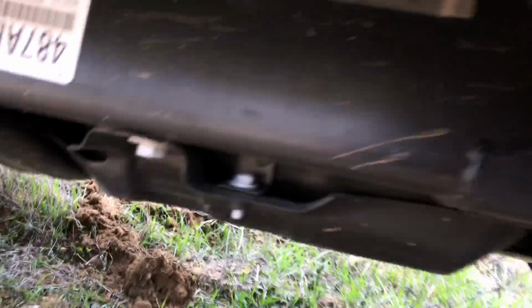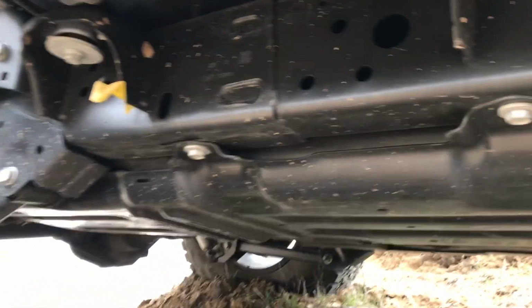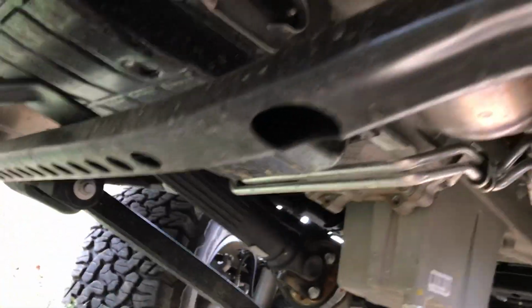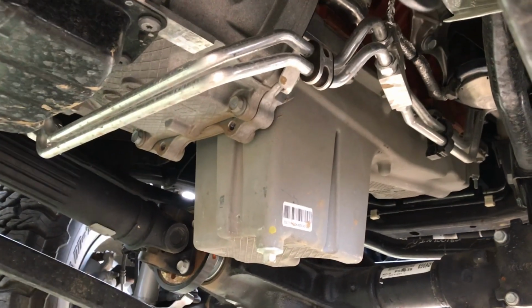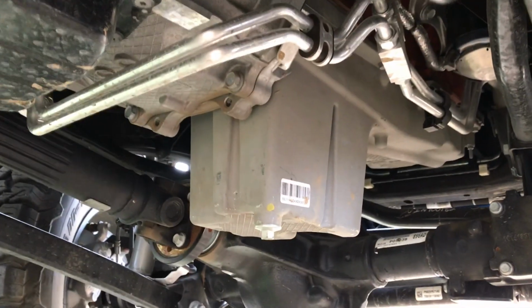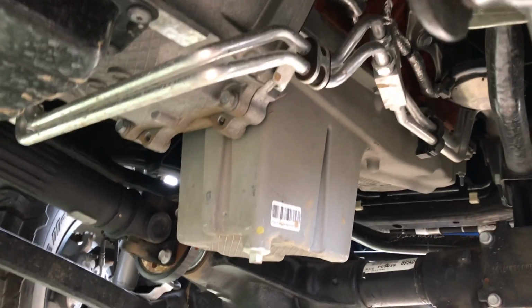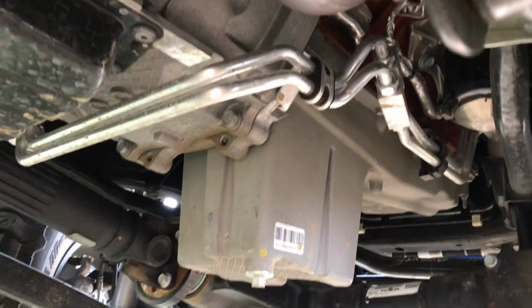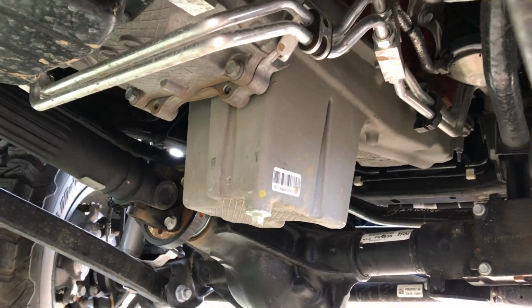The same is true of the skid plates underneath. Of course, the Jeep has the factory gas tank skid plate made out of steel, it looks like, and it has a transfer case skid plate. And up here under the transmission and engine, you don't have a lot of skid plates going on. You have a cross member protecting it, but the transmission and the transmission lines are relatively vulnerable. This is an early 392 oil pan, I've been told. The later version is made out of steel and not aluminum, and it has a higher clearance. So there should be skid plates available, hopefully for both if you have an early version. But that would be something that you'd want to protect for sure if you plan on off-roading in heavy rocks.